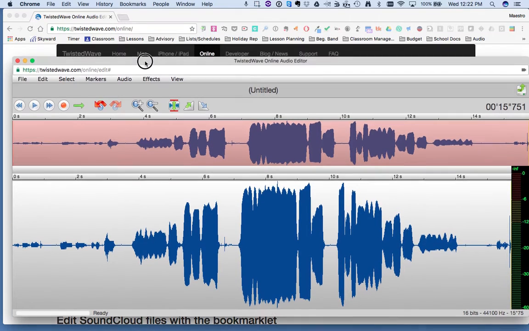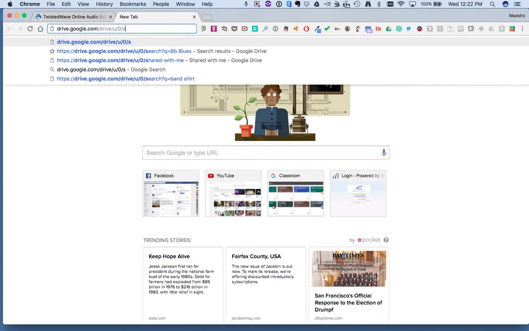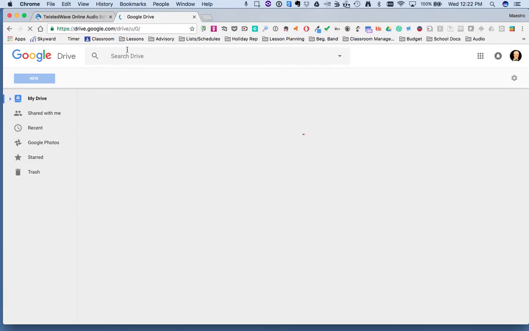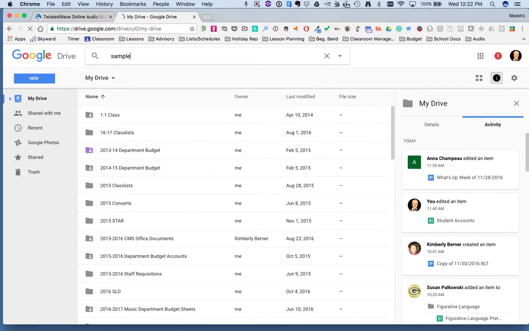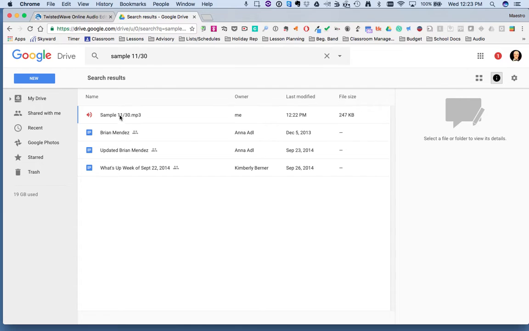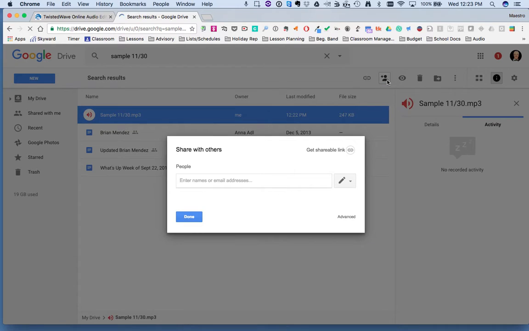Once it's in your Google Drive, if I go to my drive, if I find that, there it is. So then all I would need to do is just share it with whoever you need to. So if you were doing an assignment and you wanted to share it with me, you would just hit the share button and type my name in there.